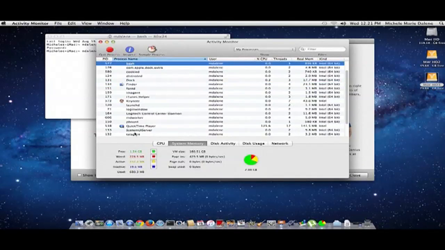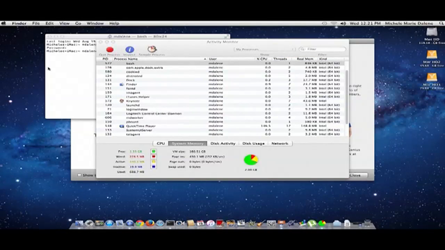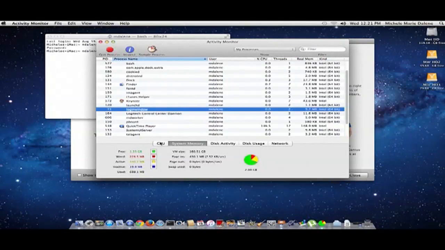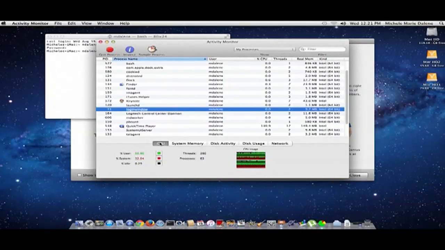Also, let me take a look at the CPU operations. I didn't show you that before because really there's not much you can do. Give me a second to find my cursor here. Okay. This shows you the status of the processors. It's kind of like a timeline here, and you'll see that the CPU percentage is 57.6 user.